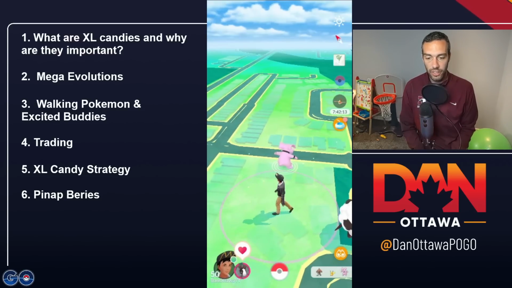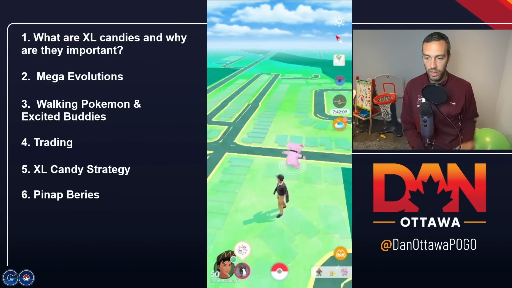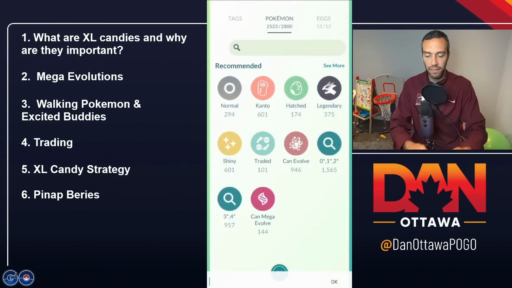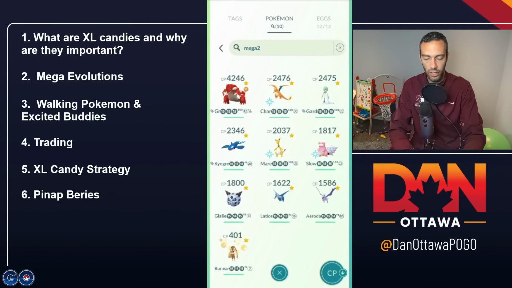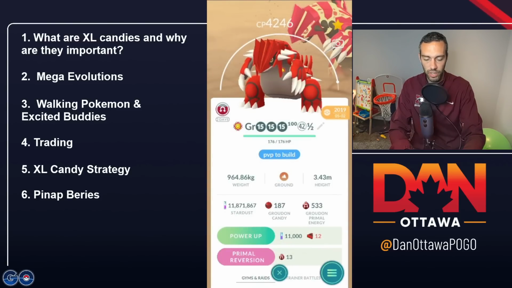So those are the different strategies you can use. In terms of priorities, for Mega Evolution, I'm just going through the list here. You need to ideally get them to the top level, which is Mega 3. As you can see, here are all my Mega 2s. I'm working on them. This Groudon has 7 more days to go.